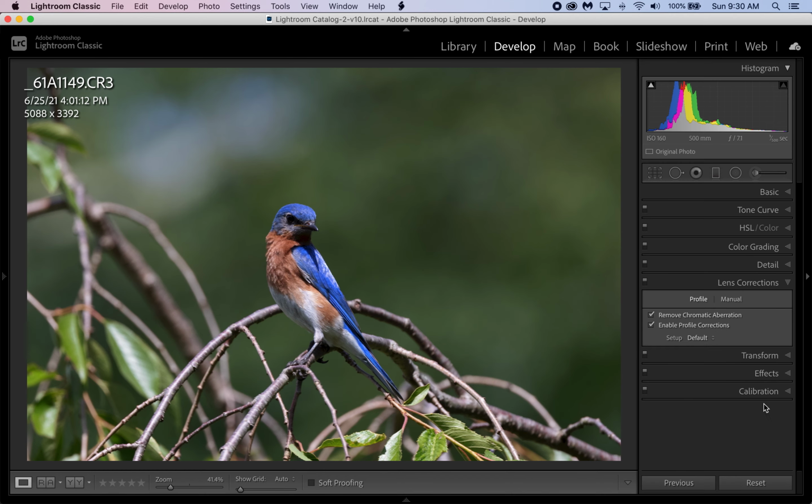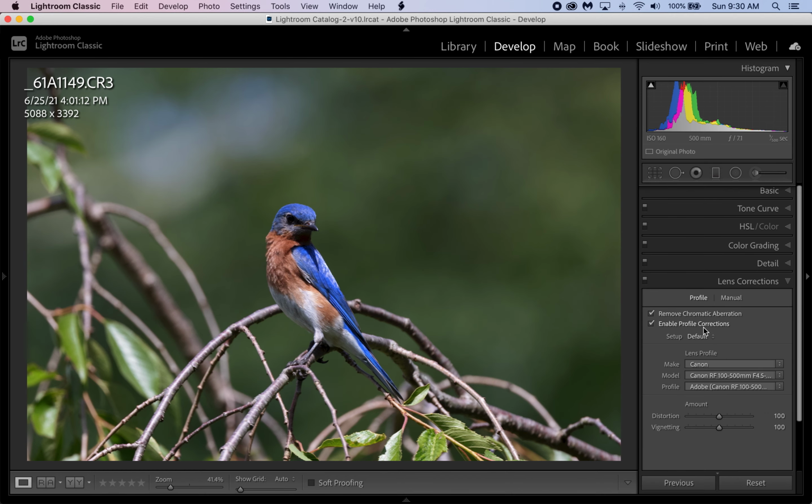And then finally, I just want to make sure that for the lens corrections, remove chromatic aberration is turned on. Chromatic aberration is a color shift on out of focus edges, so you want to make sure that's turned on. Adobe does a pretty good job on a lens by lens basis of fixing that, and then enabling profile corrections. What profile corrections does is correct any vignetting and any pincushioning you would get for this specific lens. Most major lenses will eventually wind up here. If it has it, it will apply it. If it does not have your lens, it'll apply none, which would be the same as unchecking this.